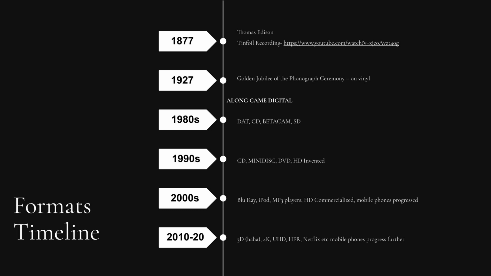And to be honest, the standards have got a bit messy and horrible since then. I think at some point in this era, we forgot how to make standards, and then all of this stuff is a mess, generally speaking. But knowing about this mess is where we come in, really. And you've got things like Netflix, mobile phones, and that kind of progression.